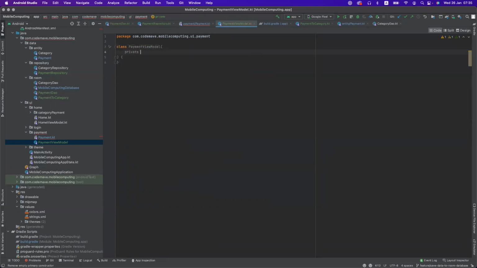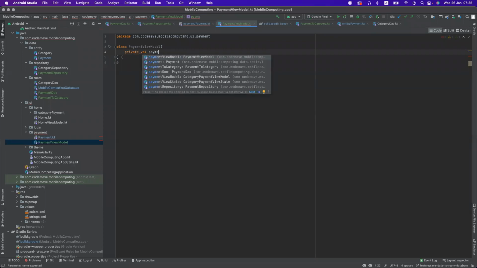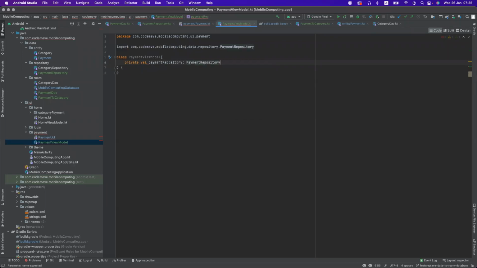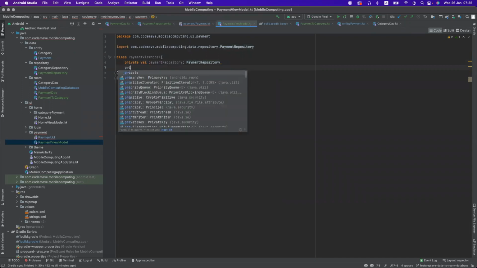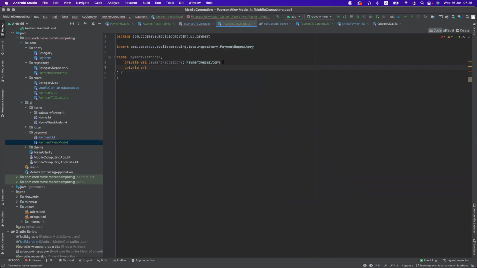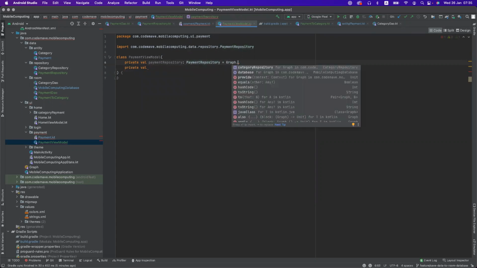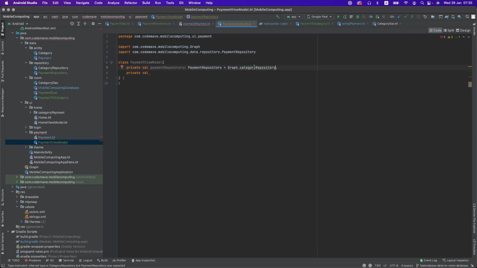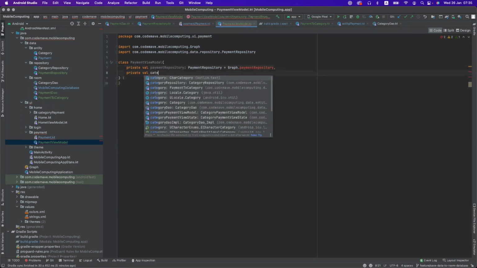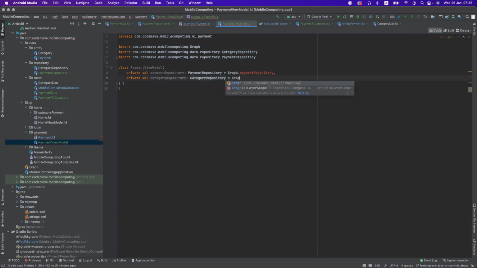Our payment view model is going to be using, of course, the payment repository. It's also going to be using, excuse me, this should be payment repository. And it's going to be using a category repository, graph dot category repository.